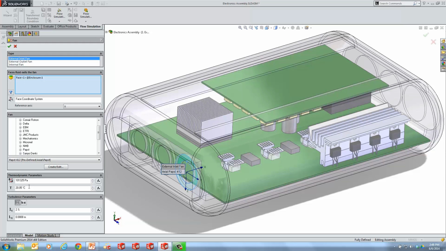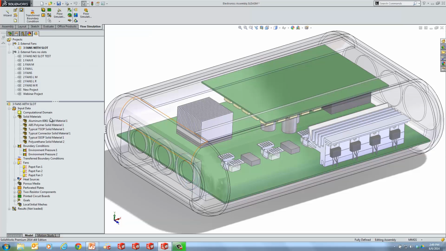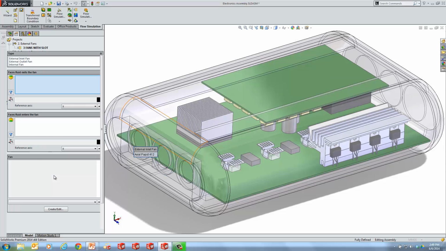So those are defined. They are specifying the different turbulence, the inlet, any of that kind of stuff. We're having an external inlet fan. But you can specify, if there's baffles on it, you can specify so the fluid comes in straight, or you can have it come in swirling in. These different fans have different definitions like that.